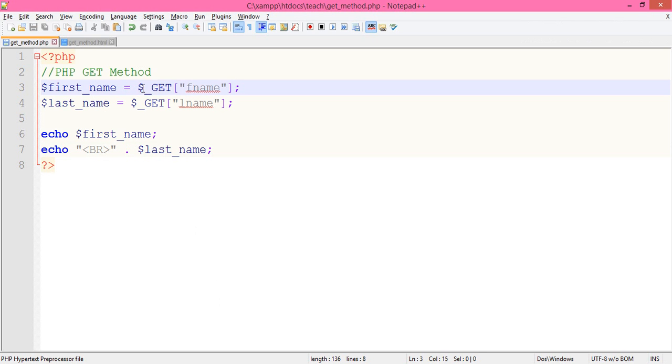As you can see, $_GET is the global variable, and within it we use the name in which the value resides, and that name is double quoted. It's very important to remember this syntax so that we can implement $_GET successfully.